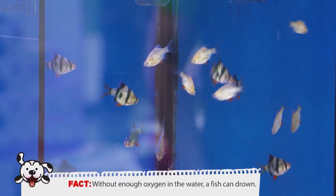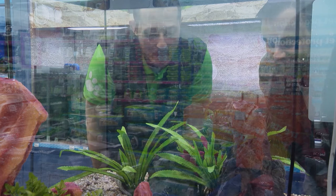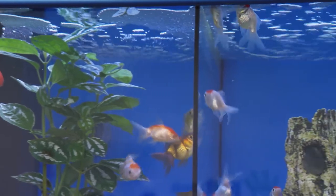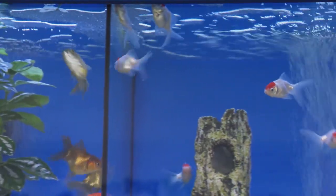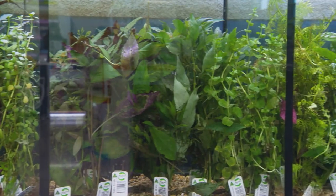Yeah, right. So in terms of living space, where should I put my tank in terms of light? Yeah, absolutely. There's a few things to consider. You want to make sure that the tank is not in direct sunlight, not near a drafty window, and not near direct heating. All of those are going to affect the fish and their home. You also want to be near a power point. Fish tanks require multiple power points, so have a power board available. Also consider the space required to do the cleaning and the maintenance. And the last one to remember is most tanks come with a stand, but for those that don't, do you have somewhere suitable for your home?